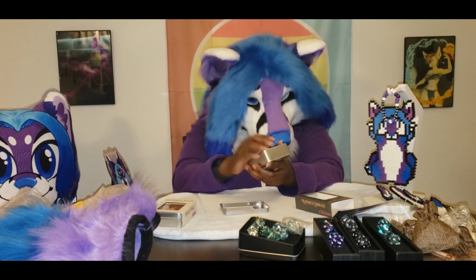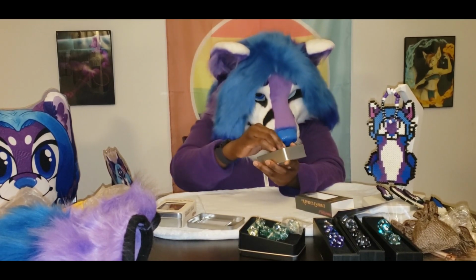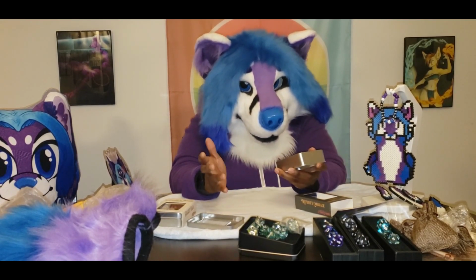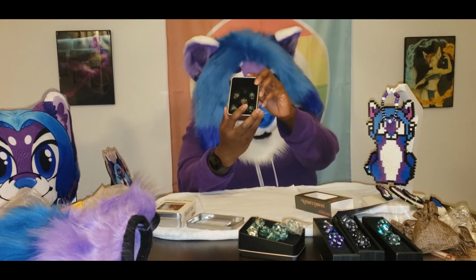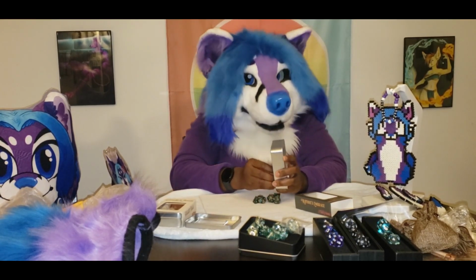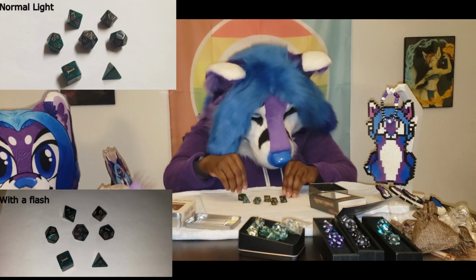With the Nature's Embrace, they are all green. I'll go ahead and hold up the D20 because it's the biggest. It's got a bit of brown in there, too, which, green, brown, forest. And I can smell it. I can smell it through my fursuit. It smells like a fir tree. That's basically what it is. We'll go ahead and hold that up and pray none of them fall out. They have some glitter in them, too, so they're really pretty dice. Their claim to fame isn't their looks, even though they do look nice. So hopefully you can see those. I can also hold up the, where is he? D6.